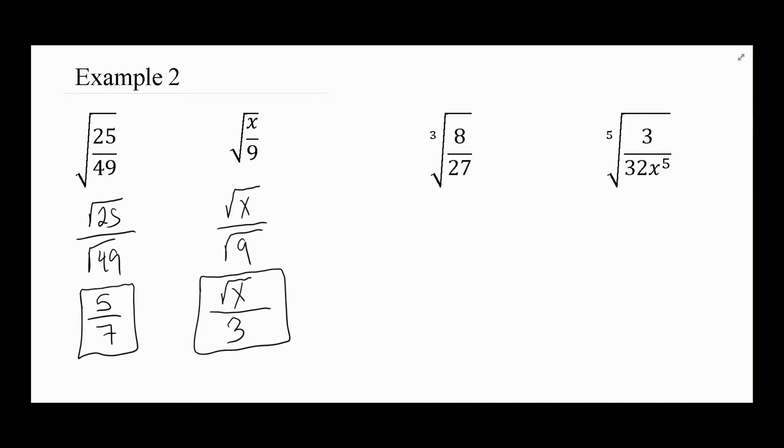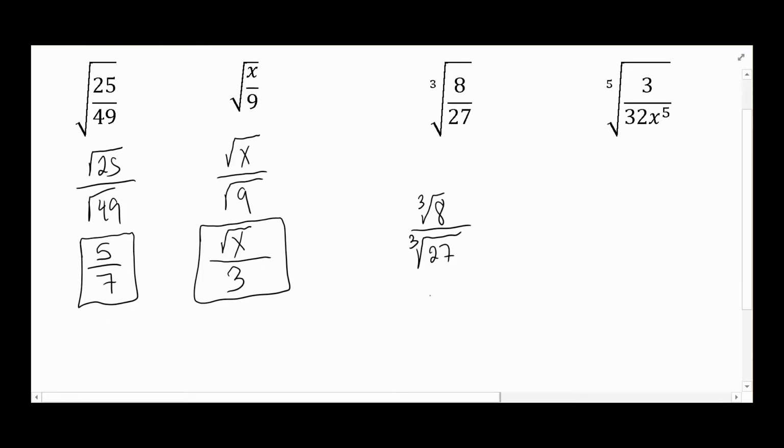And that's okay. We can also move this up to cube roots. So the same thing's going to apply: we can take the cube root of the top and the cube root of the bottom separately. And as expected then, the cube root of 8 we know is 2, the cube root of 27 we know is 3, and we get a value.